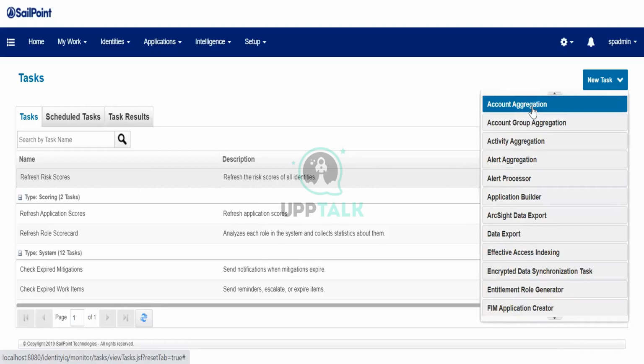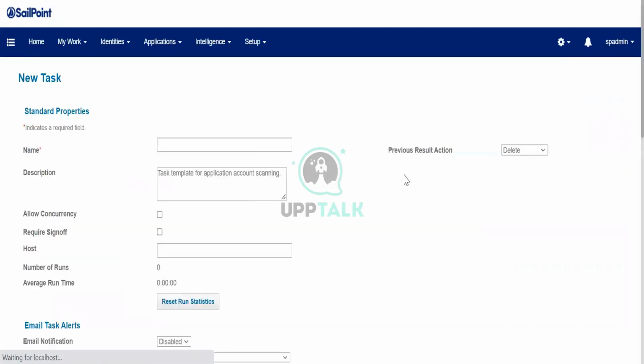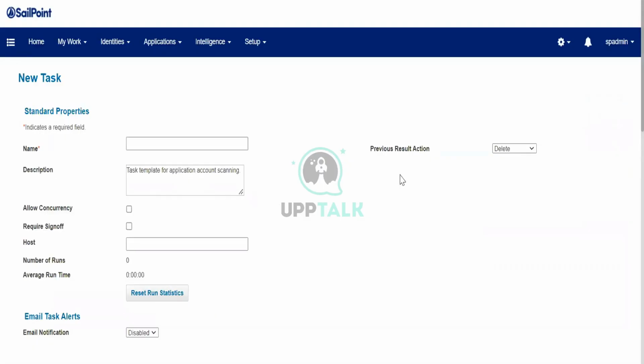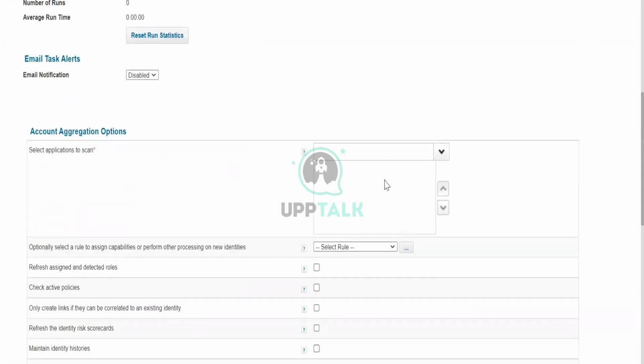Whatever application you select over here, the task is going to scan the application and discover all the user details. If it is a group aggregation, then it will discover all the entitlement related details from that particular application.